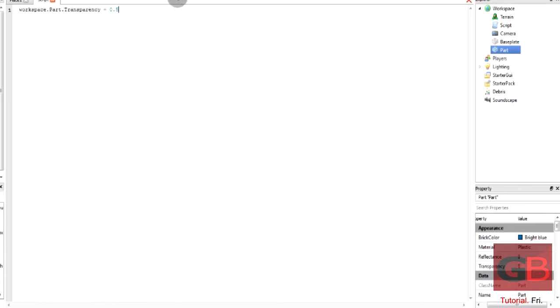Now the thing with transparency and reflectance is it's between a value of 0 and 1, 1 meaning completely invisible and 0 meaning completely visible for transparency. And you can also do like 0.55. Now basically what we're doing is we're taking a property of the part and setting it to a certain thing, which is 0.5.